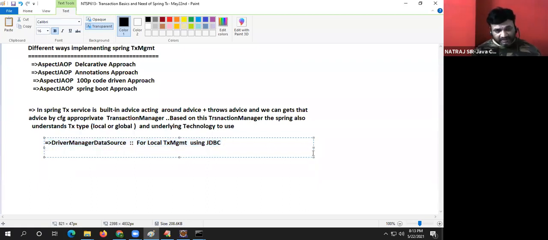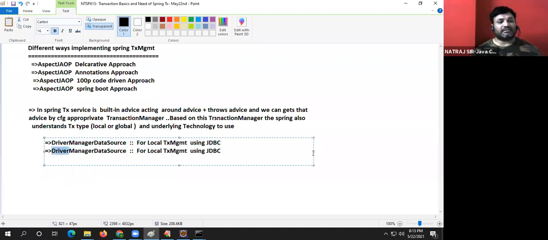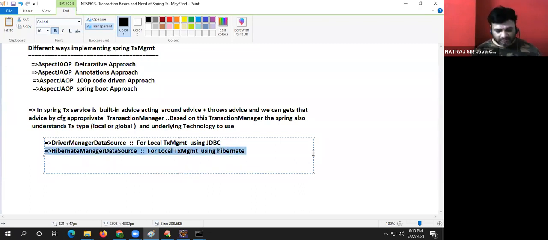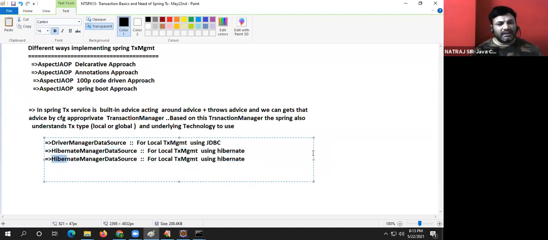Next, the Hibernate transaction manager is for local transaction management using Hibernate.